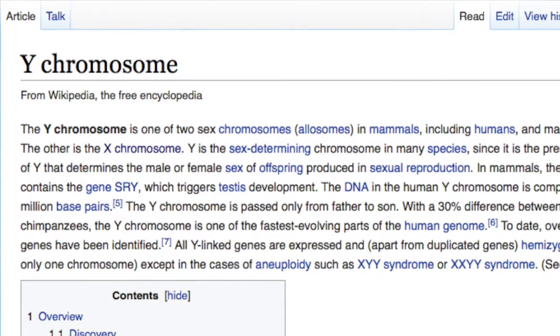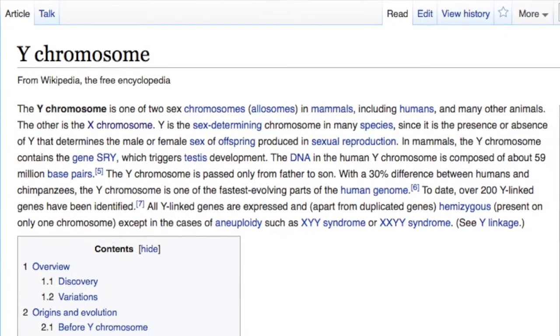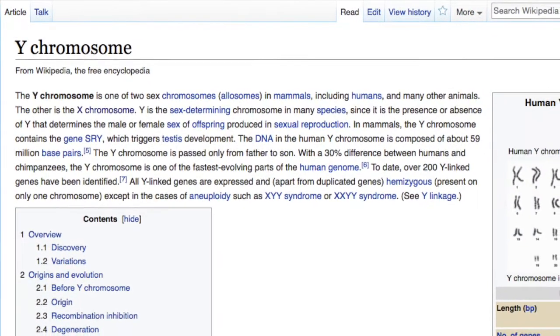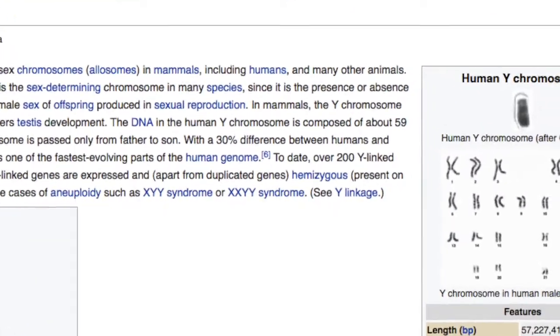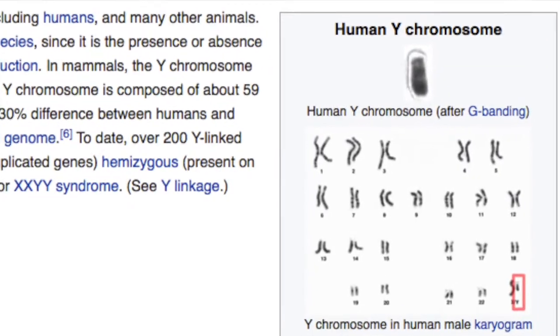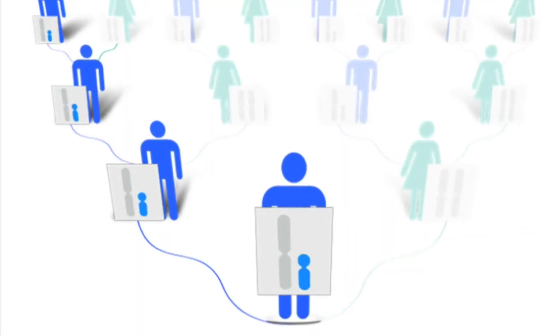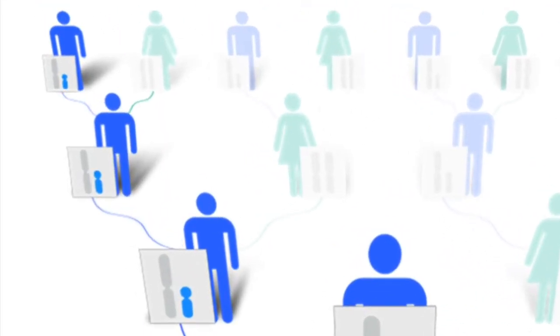So can you tell us what is a Y chromosome and how does the Y testing work? Yes, so the Y chromosome is what is passed from father to son. When we're talking about XX and XY for male and female babies, the X is from the mother, it's the X chromosome, and the Y is from the father, the Y chromosome. The Y chromosome provides us with insight into the recent and more distant anthropological past of your direct patrilineal ancestor.